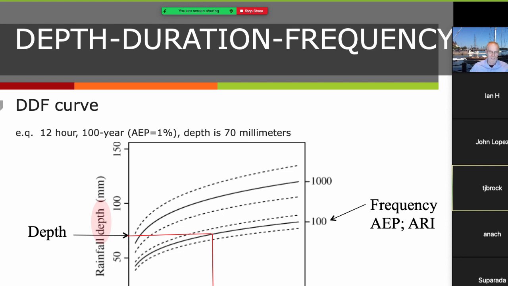And then if we're looking at the 4-hour, for the same probability, 4-hour 1%, a bit over 50. And that's how these curves are presented. And in many instances, the curves are actually expressed as equations, and we'll look at that shortly too.